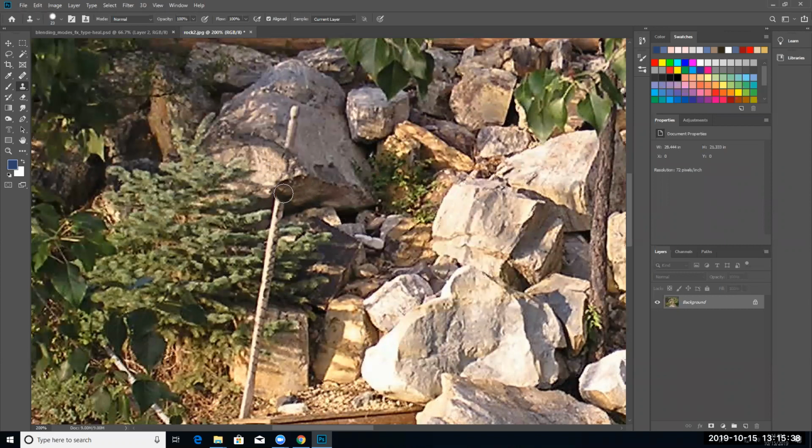Oh, and you can even match up the little stripes.